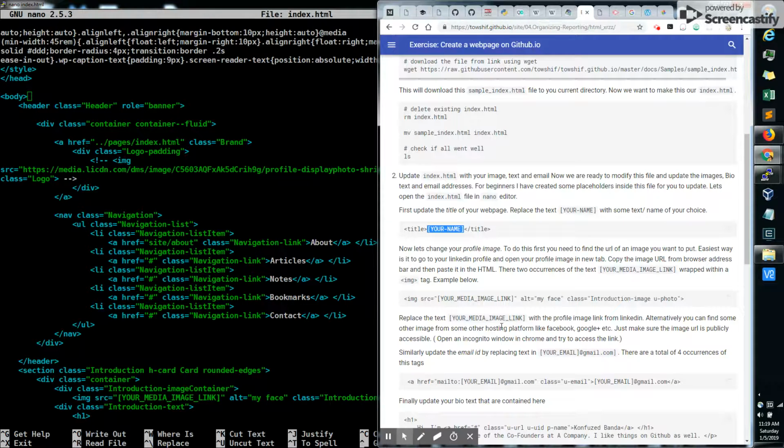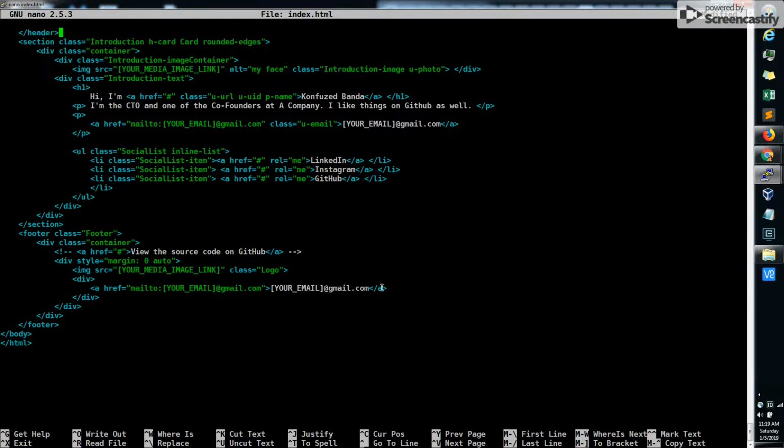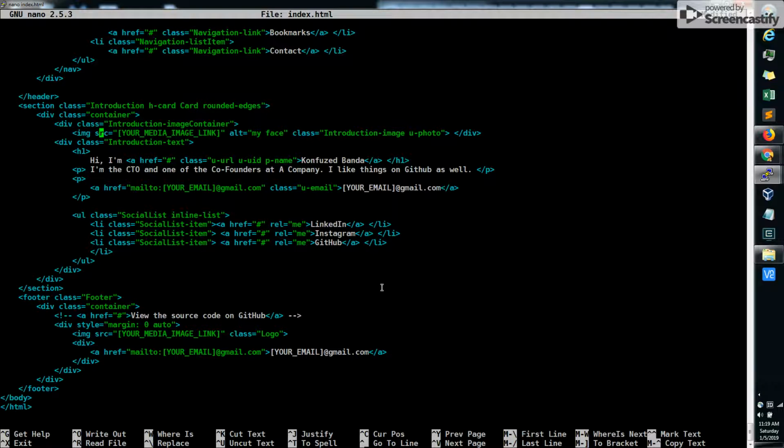And then what we want to do is update the image links. It says this is where you should update, and there will be multiple places where we have to update this. So let me find out where the image link is. You see there are two links over here. One is over here and another one is over here. Now that we have these links, we want to update them, so we need an image to do that.